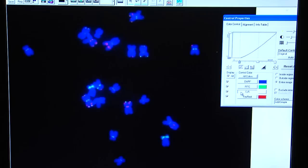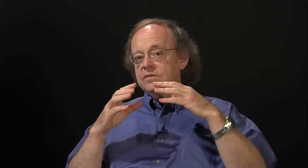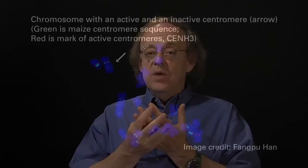We began simultaneously, while still doing the telomere truncation approach, to developing a technique to paint chromosomes of maize in somatic cells, so that we could identify each of the ten chromosomes present in the normal set. This was a very useful technique developed by former postdoc Kiyo Kato and former graduate student John Lamb. This was accomplished by taking repetitive sequences in the chromosomes, labeling them fluorescently, and doing a fluorescent in-situ hybridization. This would decorate the chromosomes in different colors so that each could be distinguished one from another. This allowed us to eventually discover that some centromeres in particular constructs had become inactive, and once we realized that, we found numerous cases of centromeres that had gone inactive.